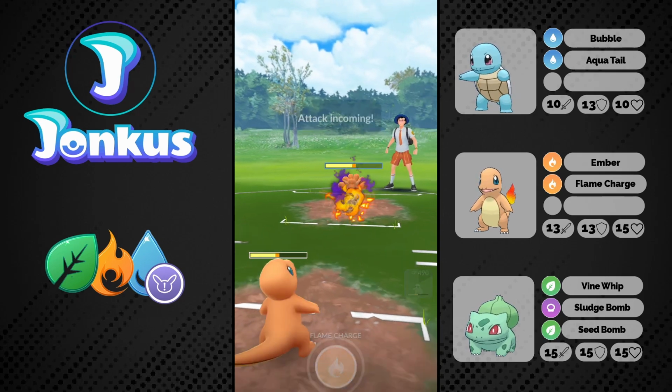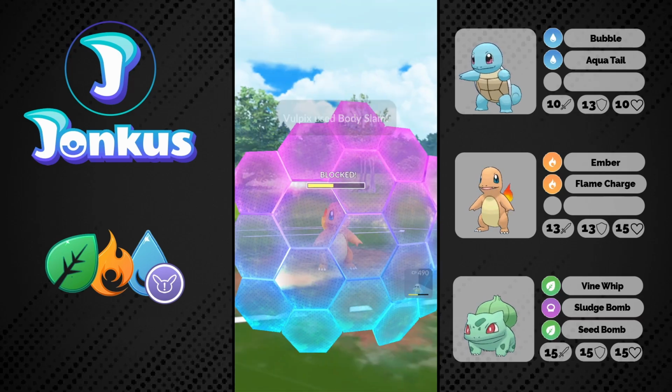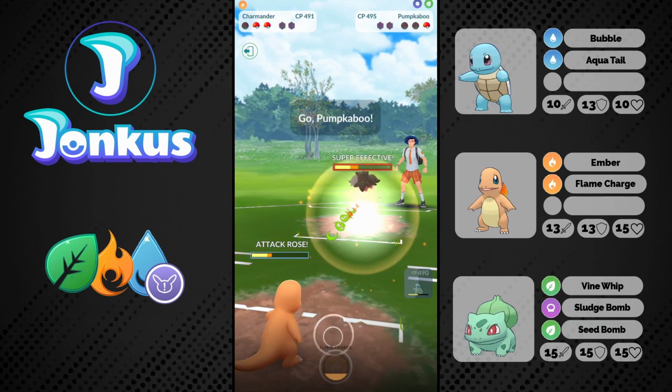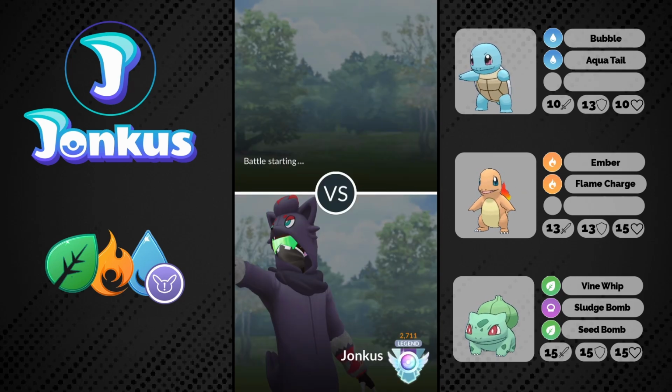in. I will be able to go ahead, shield the move up, go for one Flame Charge. The Flame Charge will boost my attack, boost my Ember damage, and boosted Ember damage against a Grass type will be very delicious, as you can see here, as they're gonna go down very fast. And we will be able to win this game. Good game to my opponent. Let's go into the next one.